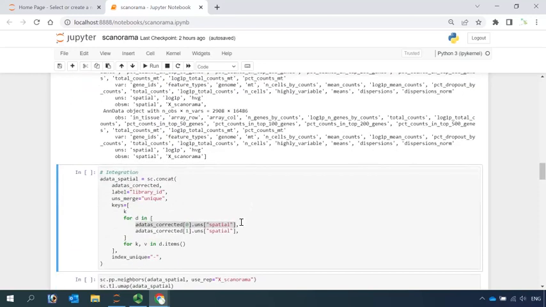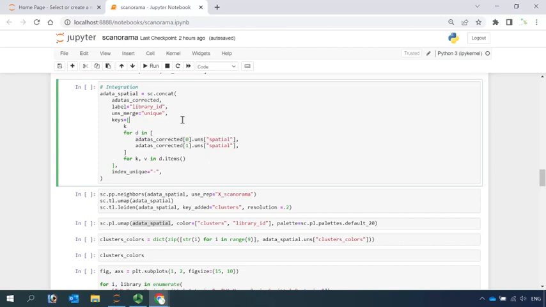Now we can perform the second step for the data integration. Scanorama uses the concatenate function to integrate both datasets. So the data will be adatas_collected, and also we use the library ID to label each dataset.